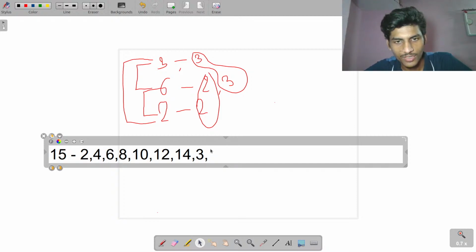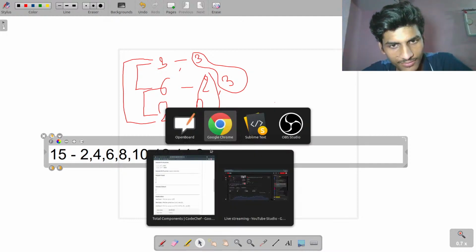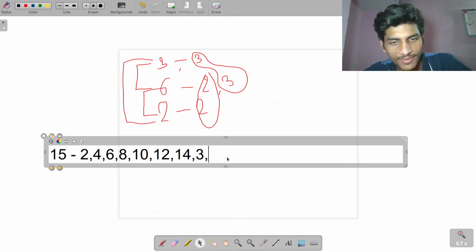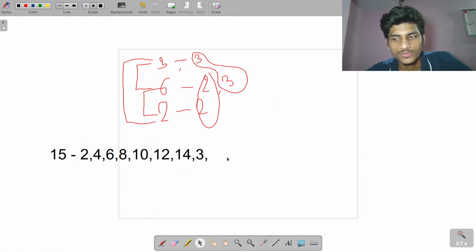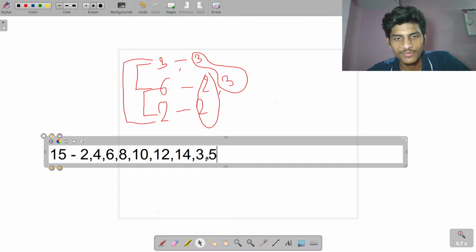After 3, what about 5? Yes, we can put 5 in this group, because 5 and 10 both have the same factor 5.